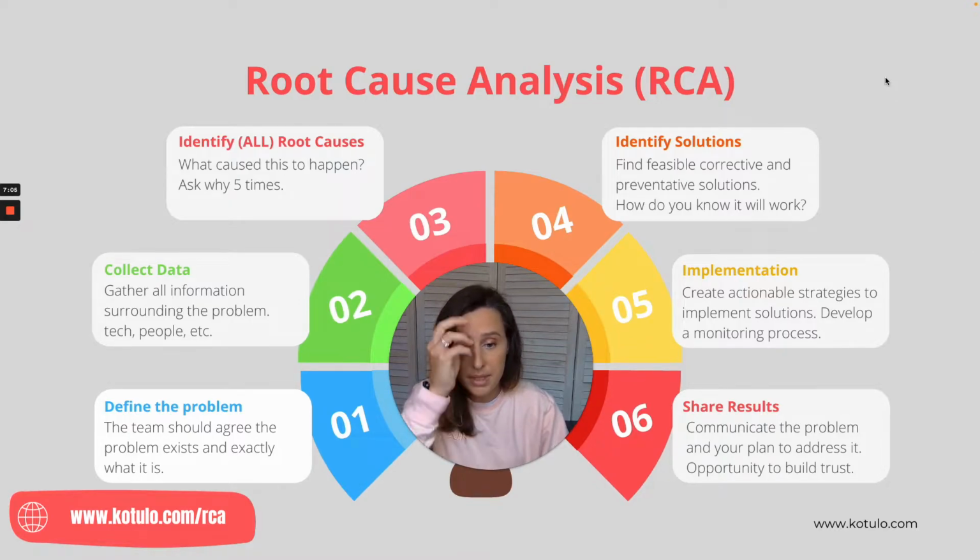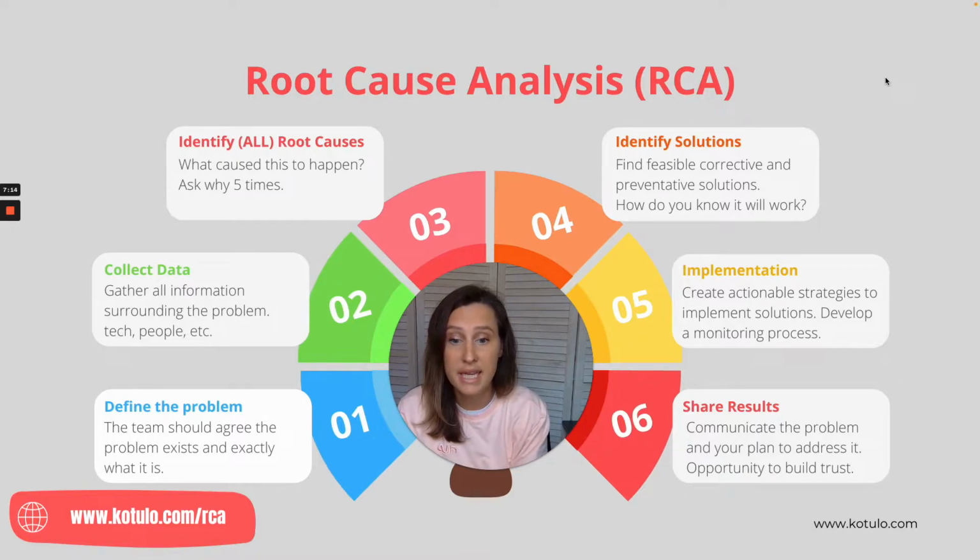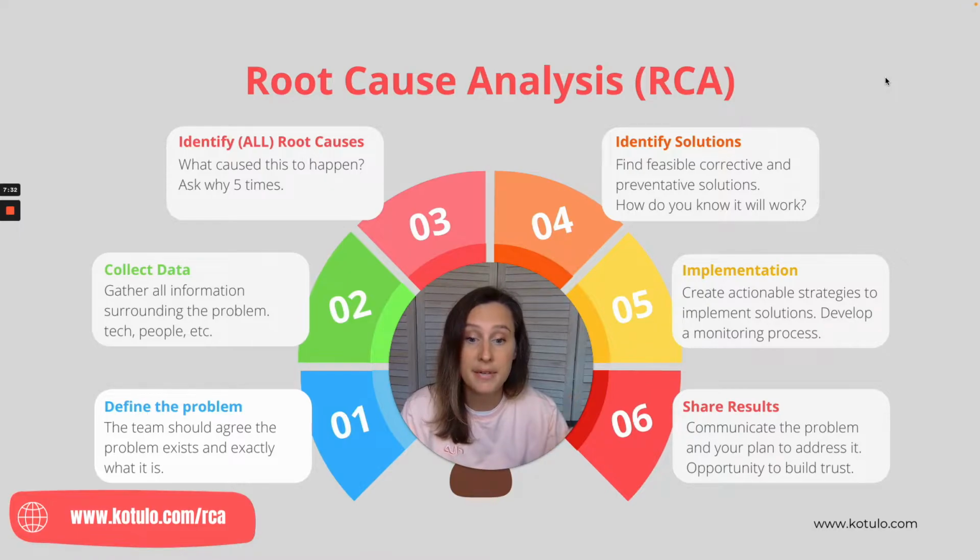And maybe you as the CEO don't have enough bandwidth to collect all the data and figure out all the stuff. So you need the guy that was supposed to be in charge of the tech to bring all the details of the tech stuff, and give him very specific questions that you want answers to. Maybe the person that was running the event, maybe if it was an in-person event as well, who was there. You need them to reach out to a member that it affected and a bystander and bring a report of that. Okay, so farm out this work, delegate it. And ask everybody to come prepared with what they believe the problem is and how people perceive it and all the data that there is, so that you can go through it at the meeting.